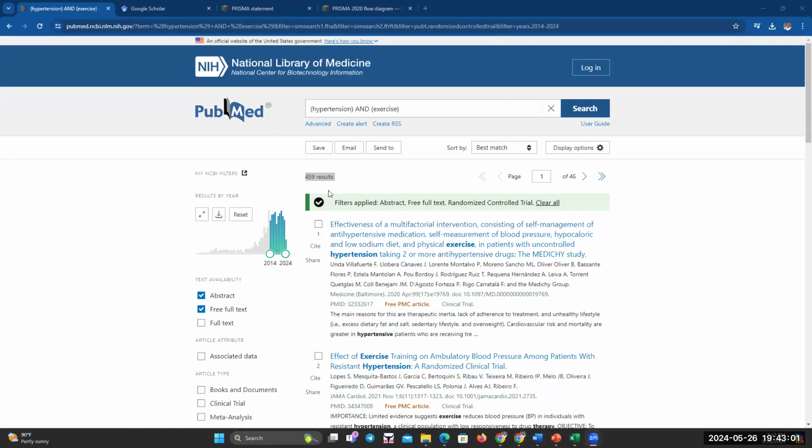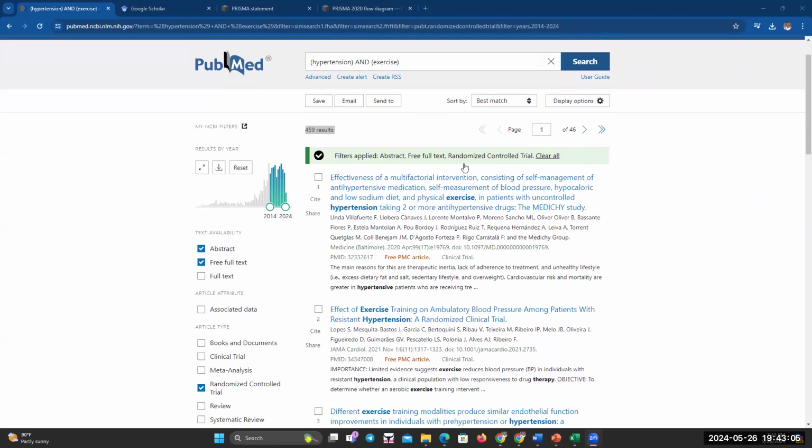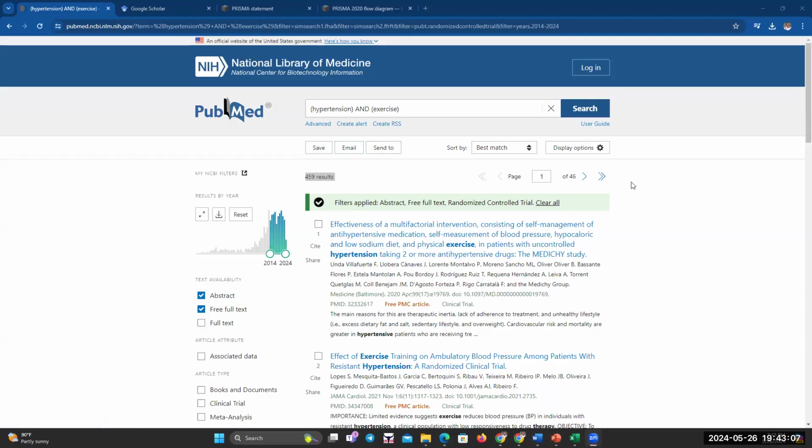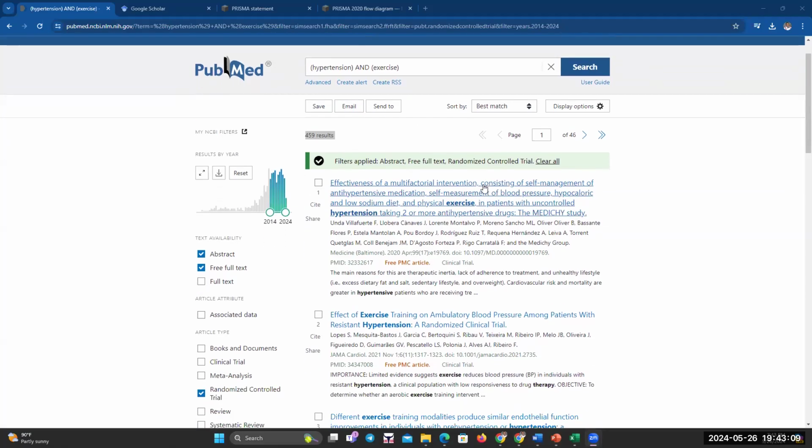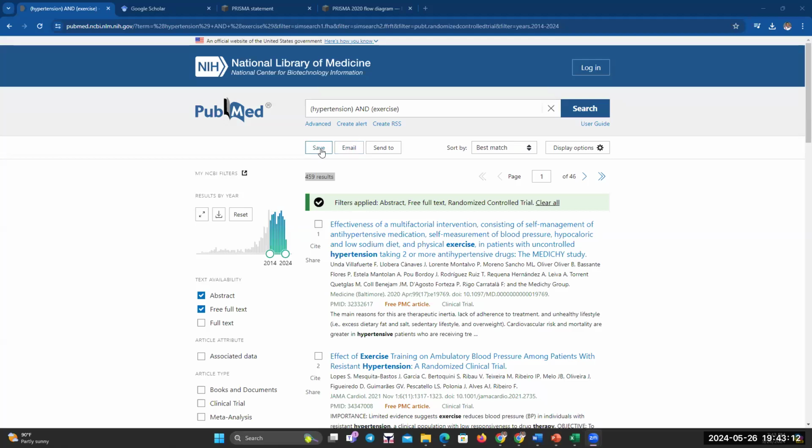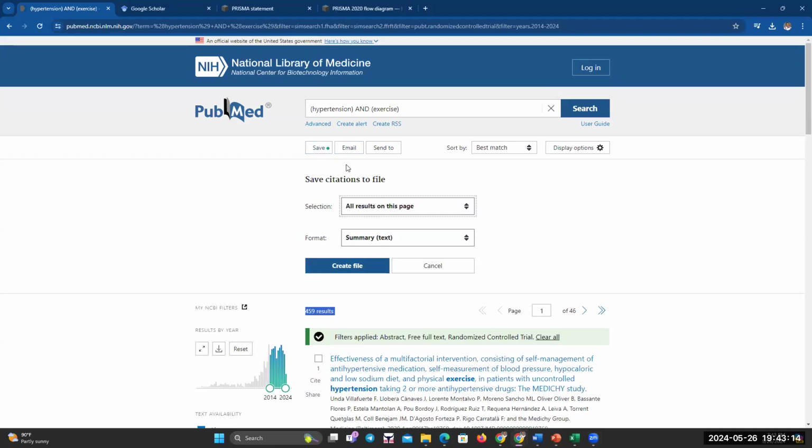You can also download this particular file. So what I do is I download it. There's a download button somewhere, for this particular file that I generated. You can save it, you can email it to yourself, you can send it to the clipboard, or whatever. And then you look for duplicates.